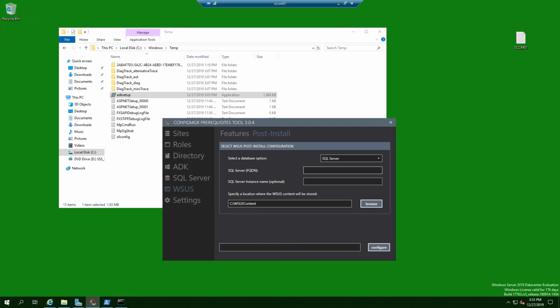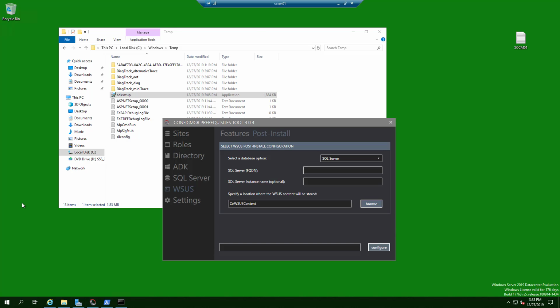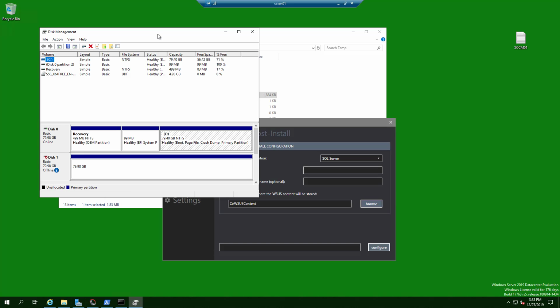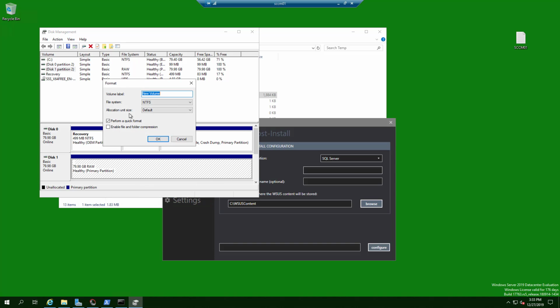So to put that drive online, just right click on the start and then select disk management. I mean, there are different ways you could do it. You could also run this through PowerShell too, but this is a little faster. And as you could see here, this one is offline. So you could just right click and put online. And then once you have that, I'm just going to go and quickly format this drive too.